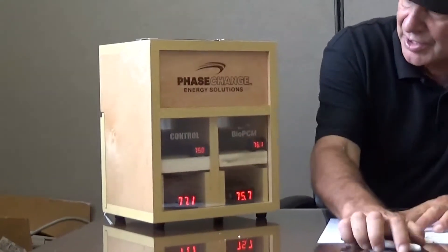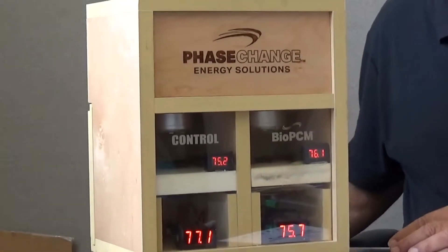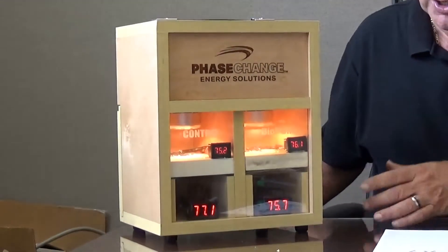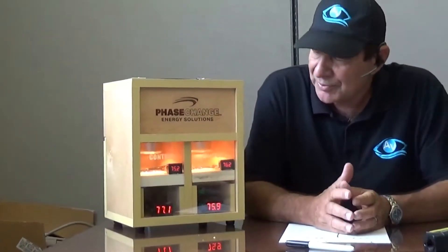So right now it's nighttime, but to coin a Beatles phrase, here comes the sun. Now we have the sun coming up, beating down on the roofs. These are actually two halogen lights from Home Depot — technically they're supposed to be identical, but this one is a little bit hotter than that one, so we're going to put it on my side to be fair.